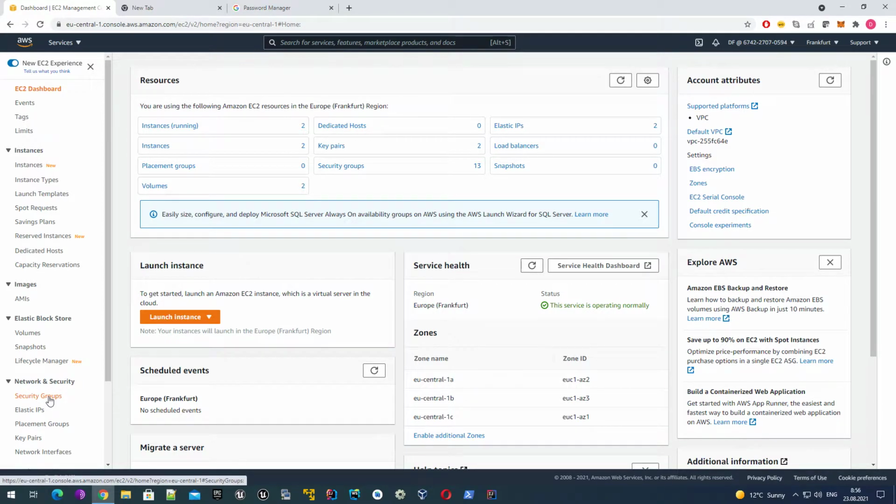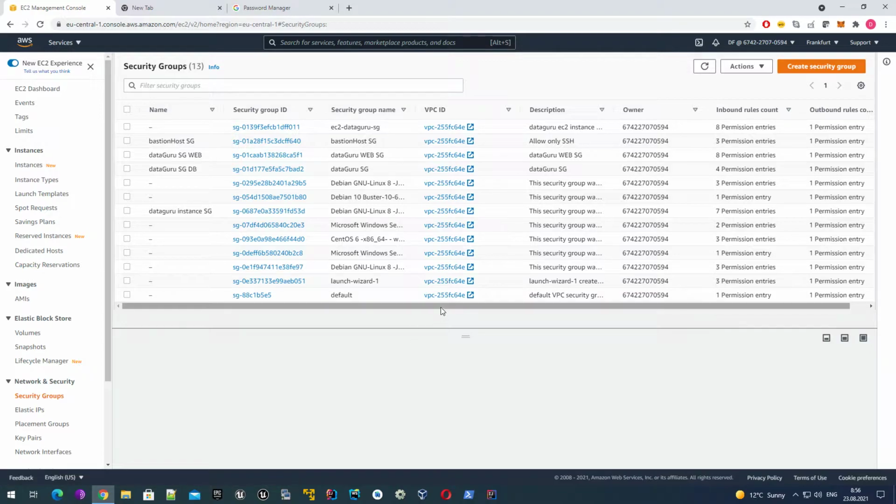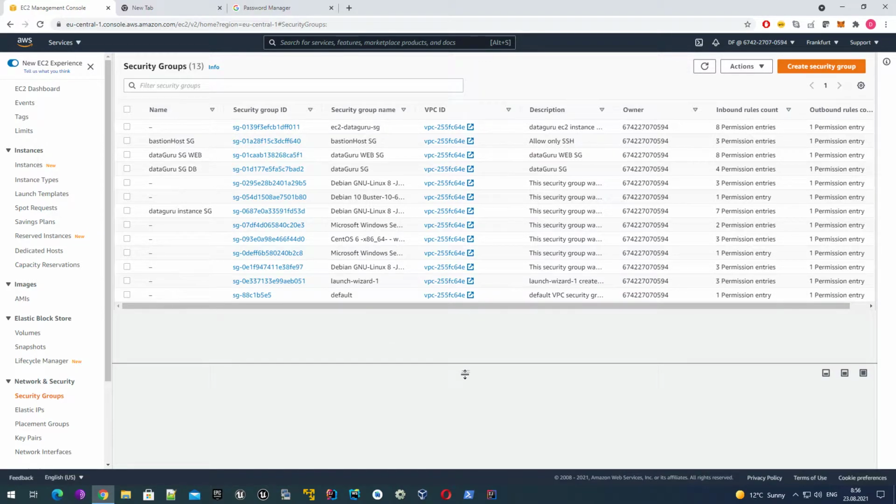we have security groups. Let's click on it, and here we can see all security groups we have, right? So the name is basically the name of the security group used by us humans to identify the security group as such. AWS uses the security group ID to identify it. Then the name, VPC ID, so it's VPC specific, right? Description, owner, inbound and outbound rules, right? So let's create a new security group and explore it in more detail.